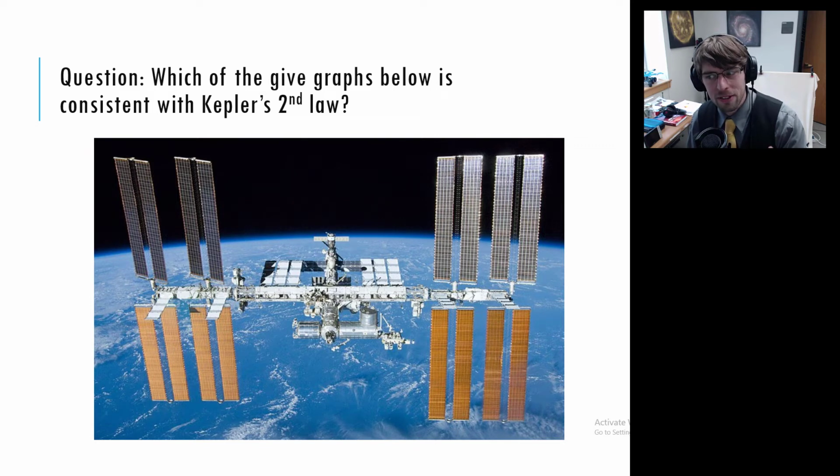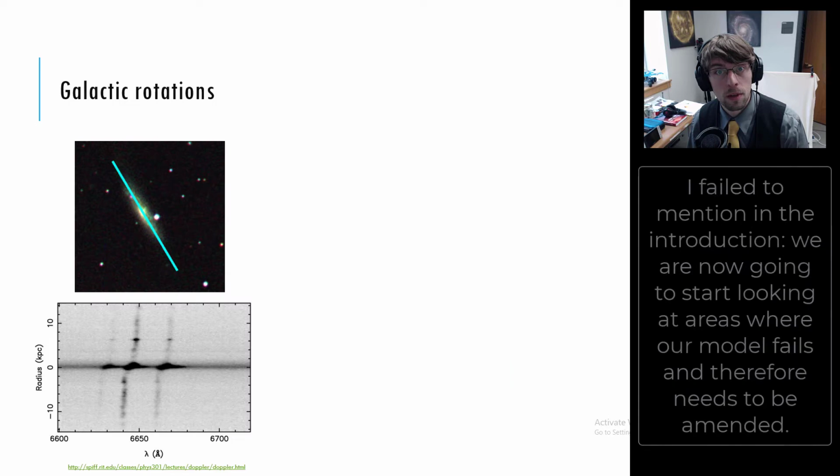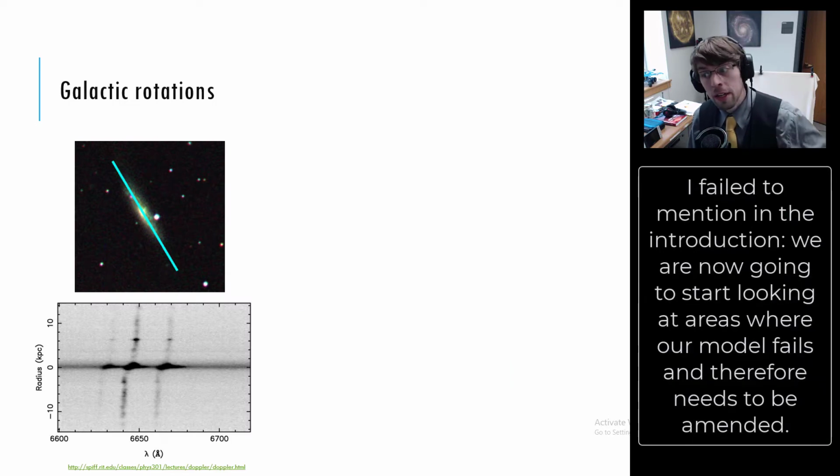I want to make sure you latch onto that idea. That's an important idea that we'll use in the next slide. Now, we're not going to apply it to planets orbiting the sun. We did that earlier, but we're not going to do it here. What I would like to look at is stars orbiting the center of a galaxy. The same idea should apply: when stars orbit the galactic center, as we move further from the center, we should see the speed of those stars decrease.